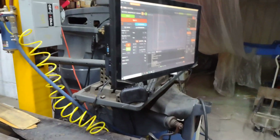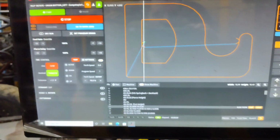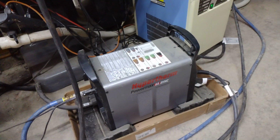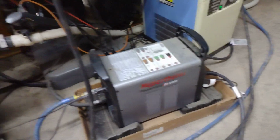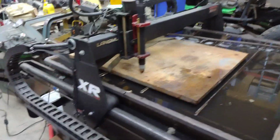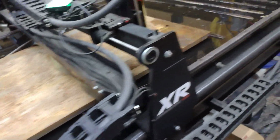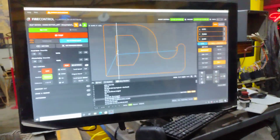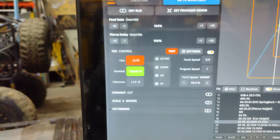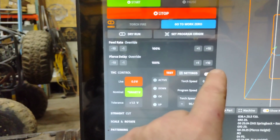We're going to get started here. We programmed this with book settings from the Hypertherm manual. We're using the Hypertherm Powermax 65 Sync, with the 65 amp cartridge on the torch. We have good clean air. We ground a clean spot for the ground over here on the plate. We got our height set on this thick material. I'm not going to run torch height control, so we're going to turn that off.